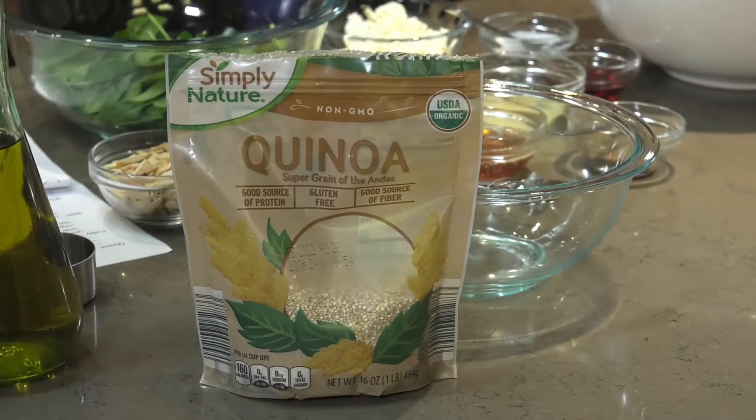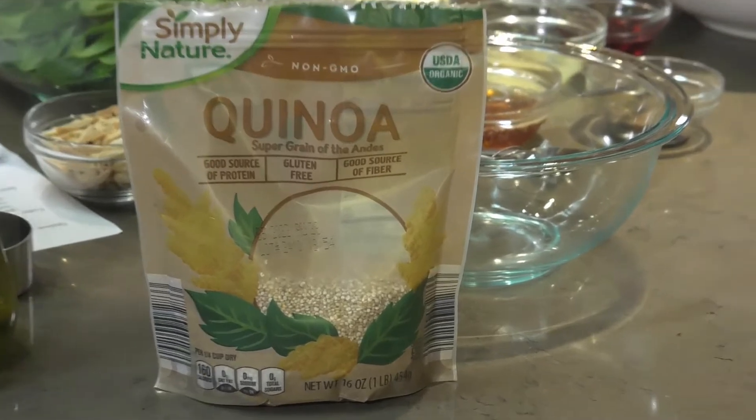So the question is, how many of you have heard of the grain quinoa? It's an ancient grain. It's been a staple in South America for millennia. In the last several years, it's caught hold in the United States. One of the reasons we love this grain is that it's unusual because it's the only grain that is a complete protein, which means it gives you all the essential amino acids that your body cannot make.